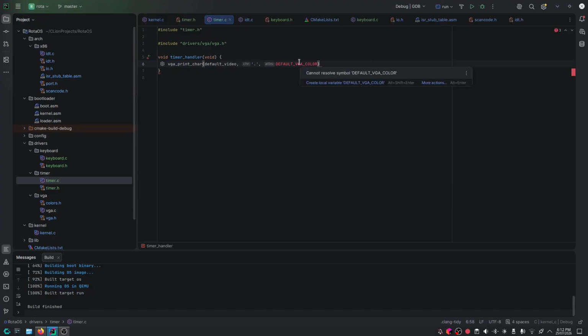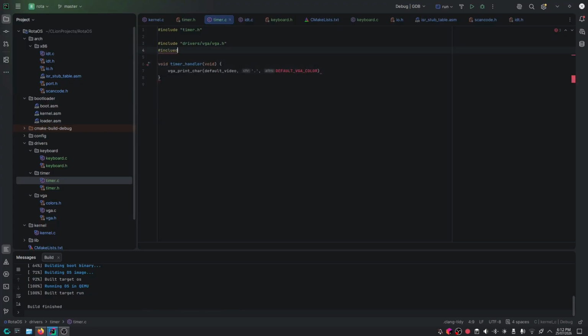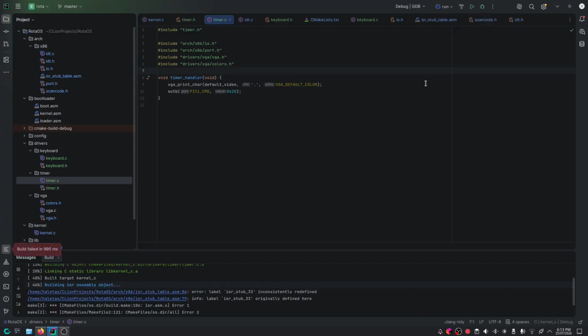That's the thing that exists. I think I have to include drivers VGA colors. Was it? Maybe it's VGA default color. Okay, there we go. And I have to say that we handled it, x20, and I also have to include IO to do so. Now we should see a bunch of dots.